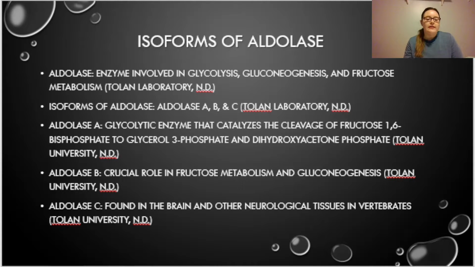And it is the glycolytic enzyme that catalyzes the cleavage of fructose 1,6-bisphosphate to glyceraldehyde 3-phosphate and dihydroxyacetone phosphate that we just saw in the diagram. In particular, aldolase A is very, very abundant in our muscles. And a mutation can result in a very specific anemia called non-spherocytic hemolytic anemia, whenever there is a mutation on the aldolase A gene.